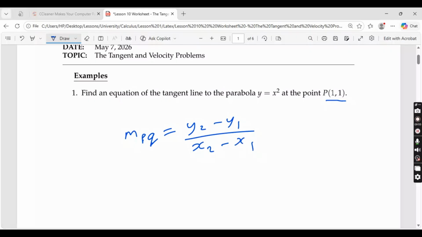Okay, I have a question here. I understand what you're trying to do, but one part is not quite right with me: you're using these numbers, but on this side you're using P and Q. Since you're saying the gradient from point P to point Q, maybe we would write it like yp minus yq over xp minus xq. I'm not sure.